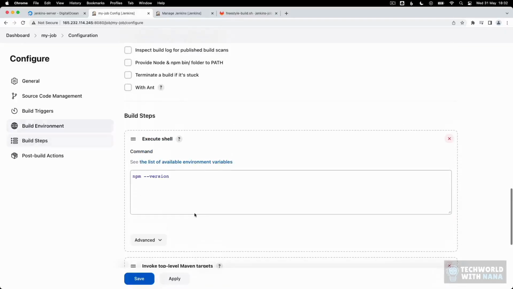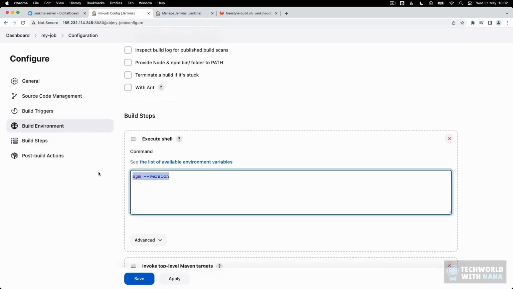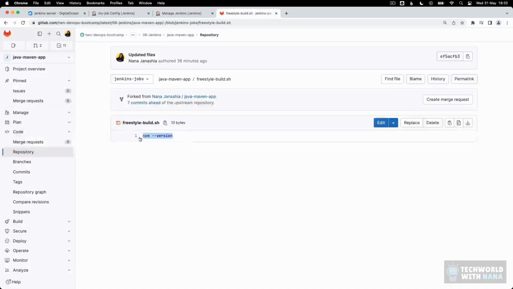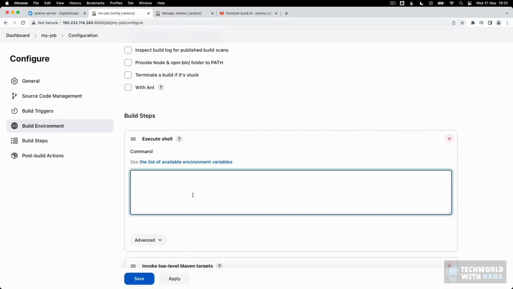And here, instead of executing npm version directly, we're going to execute a file in the repository. So when the repository is checked out, we're going to have this file locally on Jenkins, the freestyle-build.sh, and this means that we can run it like this. We can execute that script.